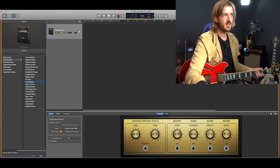Tune up before you record anything, and also between every take, because every time you do a great take and you haven't checked your tuning, you're probably going to be out of tune and it's going to be really annoying. Let's just record something. Let's see what it's like. Press record.